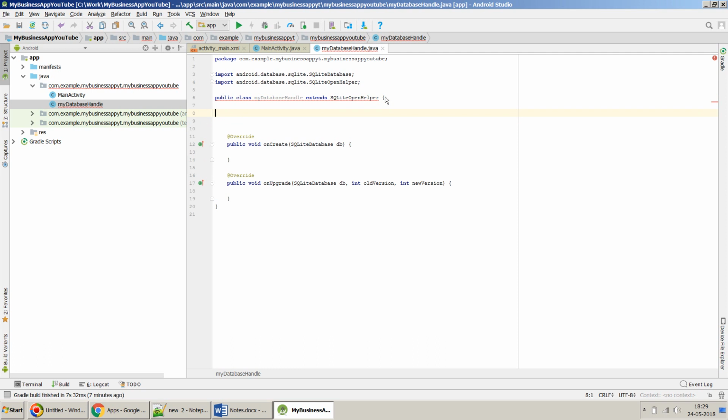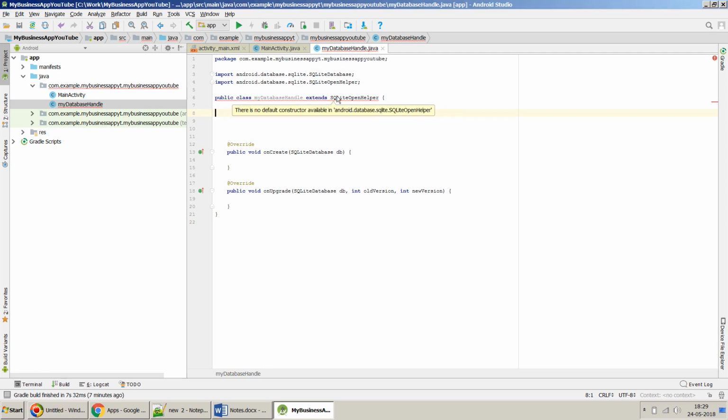for this class. So for the constructor, again the process is very simple. Just on your keyboard press alt plus enter. Okay, but before that I think this red error is still coming. There is no default constructor for SQLiteOpenHelper. So basically we have to define the default constructor over here. So as I told you, sorry, you should not press alt plus enter, but you should press the alt plus insert key on your keyboard.